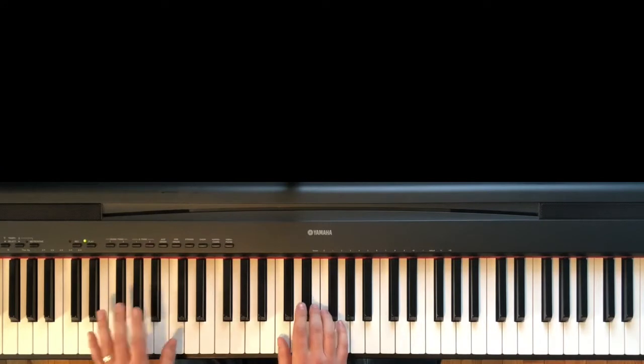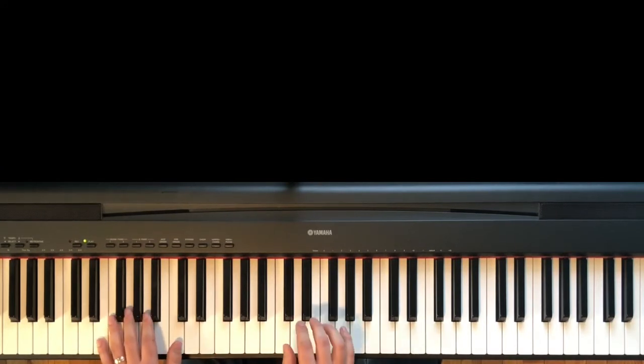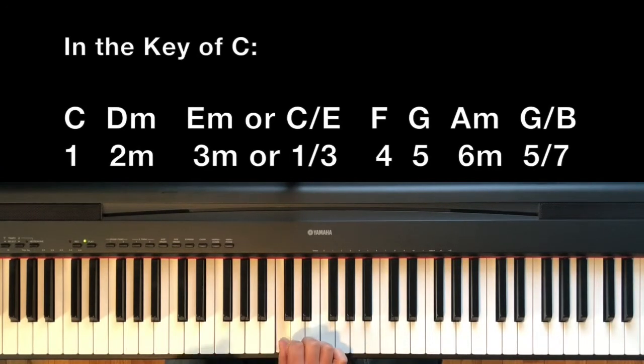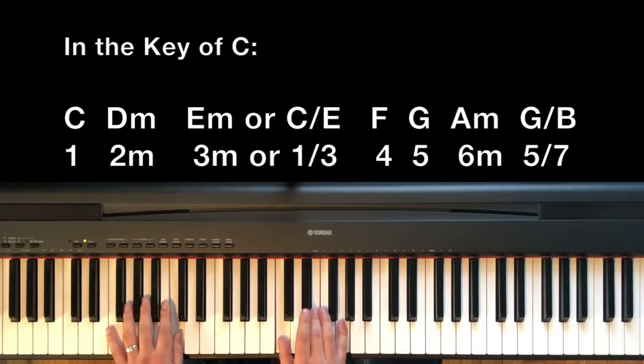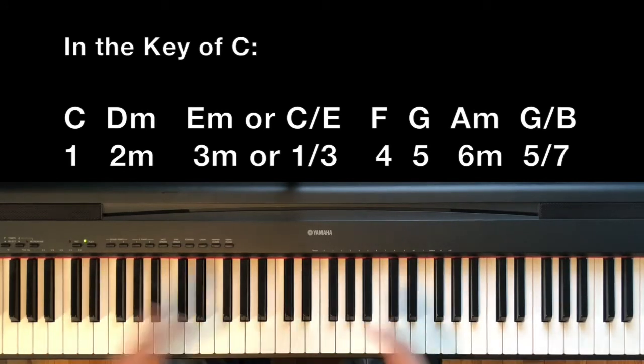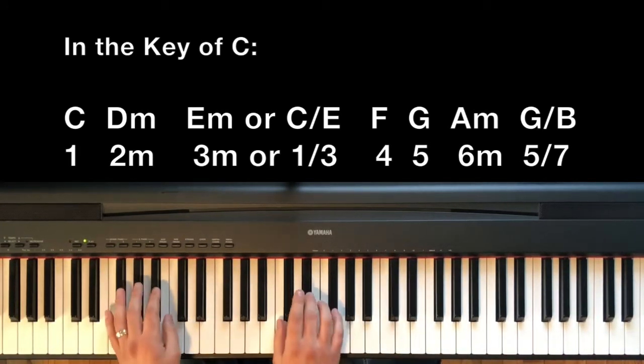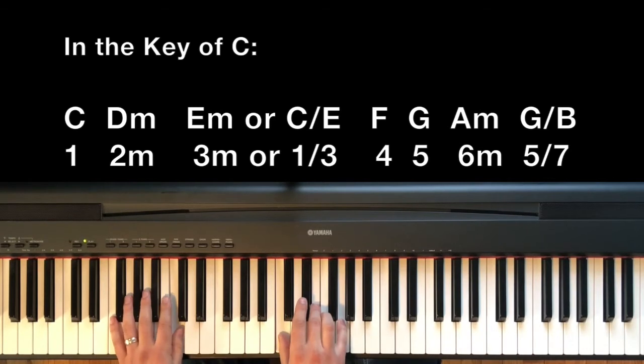So again, let's go back just to make sure we understand. We're using the 1, or the first note of the scale in the key of C. And Nashville numbers would call this the 1 chord. Boom. The 1 chord is always major, and it's the name of the key. So if we're in the key of A, it's the A chord. If we're in the key of F sharp, it's the F sharp chord. We're in the key of C, so 1 is the C chord.